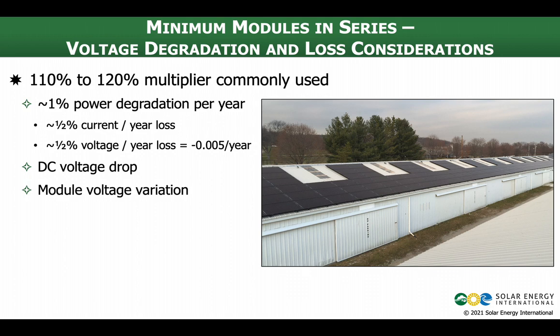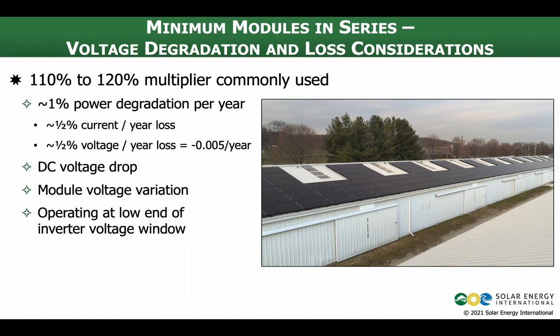Module voltage variation is another one. We kind of think that, hey, my module's got a label on it, that's what it makes. No, if you look at the fine print, there's a window there. That voltage or current rating of that module may be plus or minus 5 or even 10%, even if they have the same power rating. And they just have slightly different voltages and currents to get there, and that's just inherent in the manufacturing and binning process. So we might have some low voltage modules, even though they give us the watts they're supposed to, right out of the box. Let's use this multiplier to kind of take that into account.